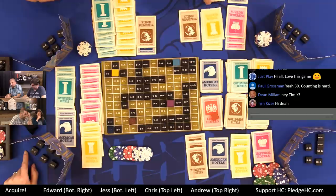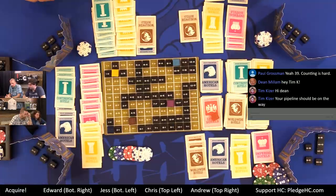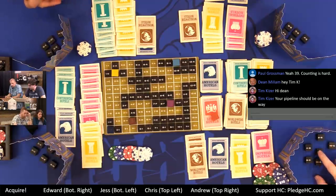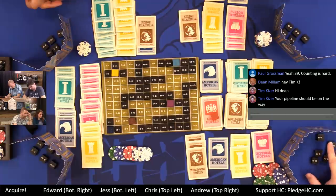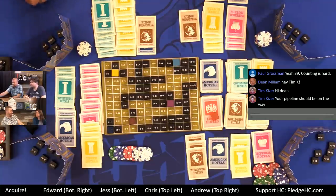So I think I end it and I buy three towers, I think is the best thing that I can do. And you complete your turn once you... Yeah, I think that's what I'm going to do. I'm just double checking. But if I do that, it gives a double payout, doesn't it? So there's the rub. Maybe I don't. Go ahead and draw.